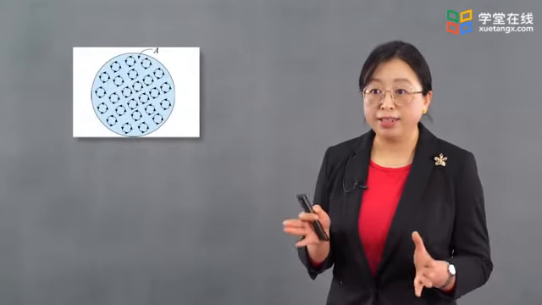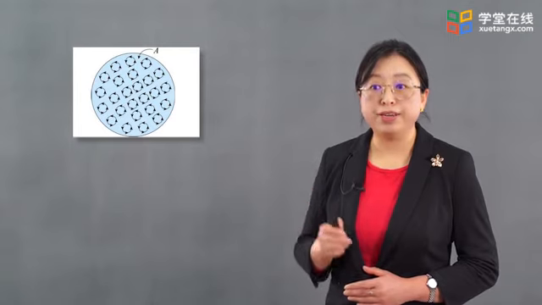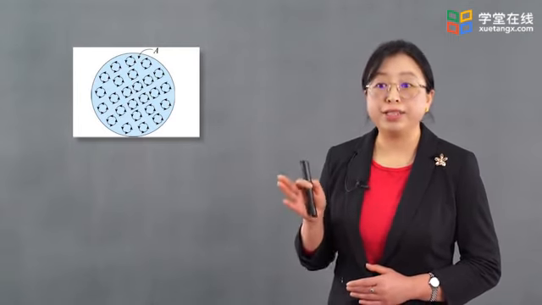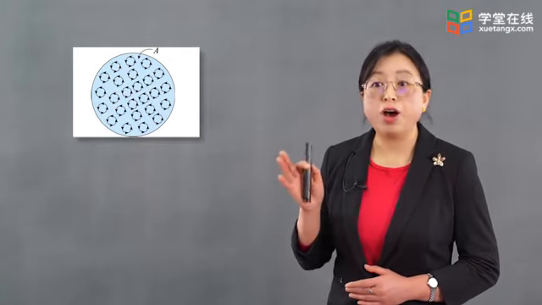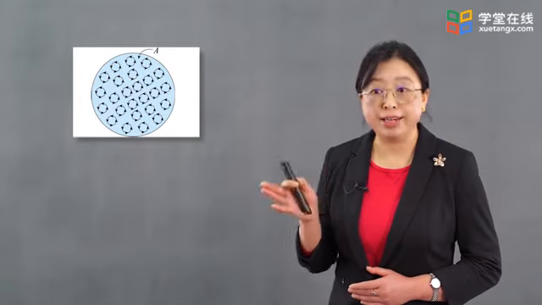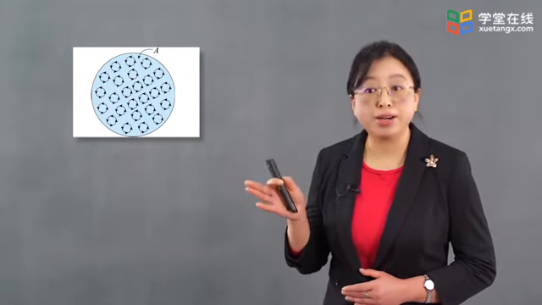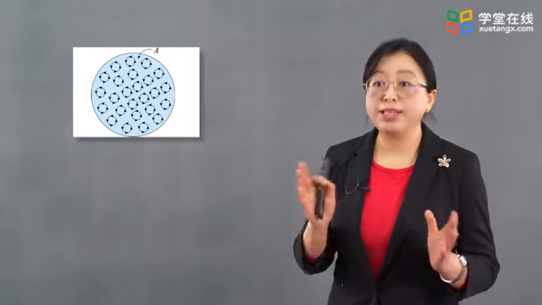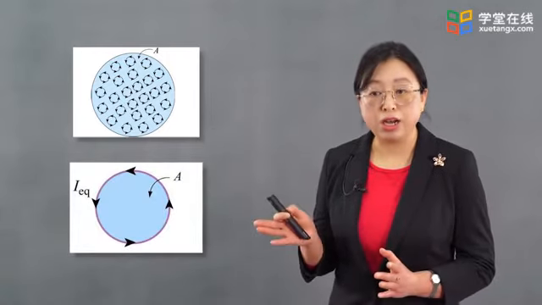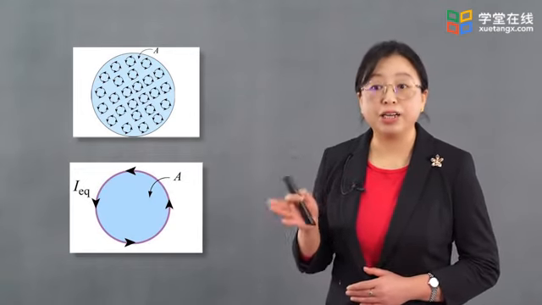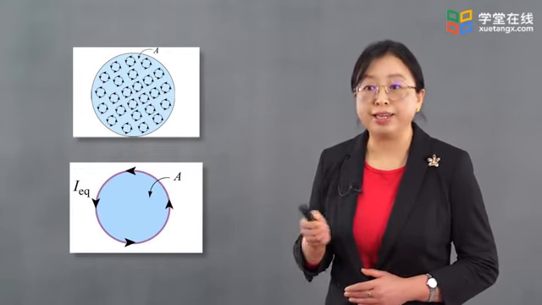We notice that in the interior of the material, a current is always cancelled by another current in the neighboring loop with opposite direction. Only near the edge of the cylinder does this cancellation never occur, because there is no adjacent loop nearby. As a result, we have zero net current in the interior of the cylinder, while a net current appears on the side of the cylinder.